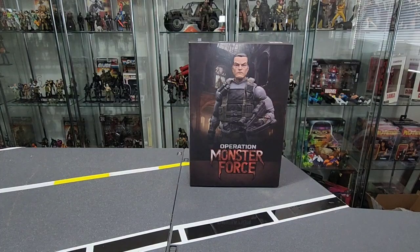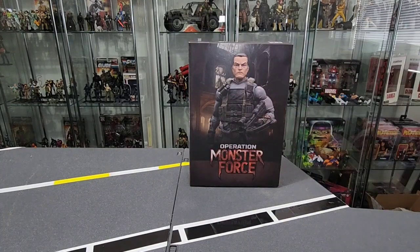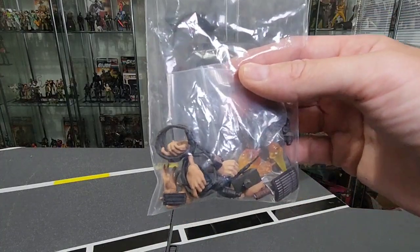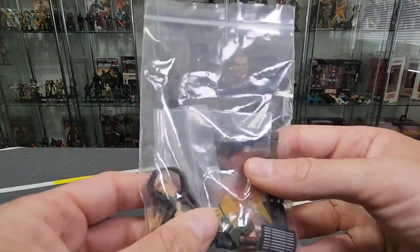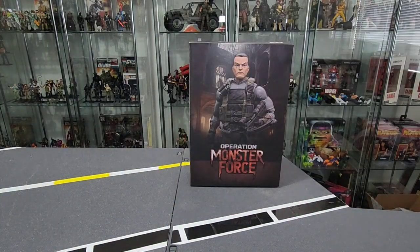Now, interestingly enough, these figures are supposed to come with a gravestone, which doubles as a stand. And this is the one that I have from the Sleepwalker. You can sit them upright as a display piece, or you can use them to put the figures on. This figure that I'm reviewing today did not come with a stand. However, he did come with an extra set of all the accessories I just showed you, bar the large weaponry. I don't know why. I haven't contacted BBTS, and I probably won't. I'll probably just end up getting another one of these just to kit bash, and I'll just have a stand from there. So yeah, I've got 16 hands and 4 pistols and a whole bunch of other stuff. Anyway, never look a gift horse in the mouth.